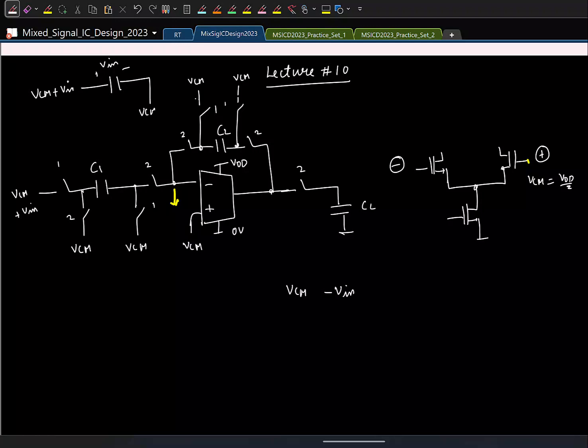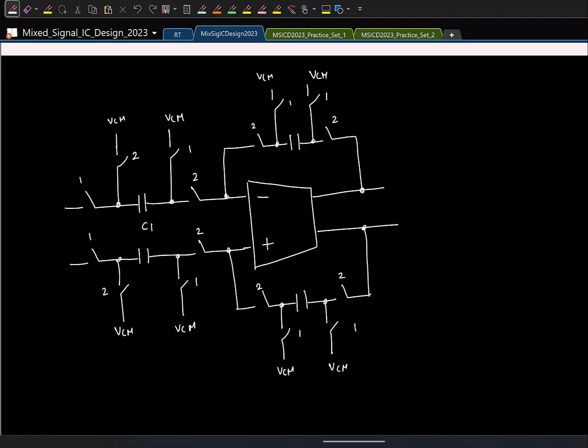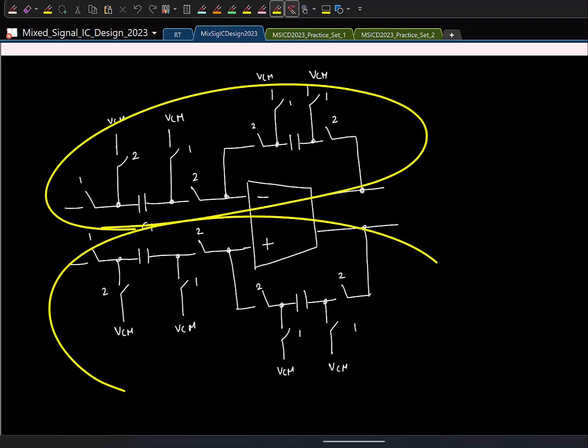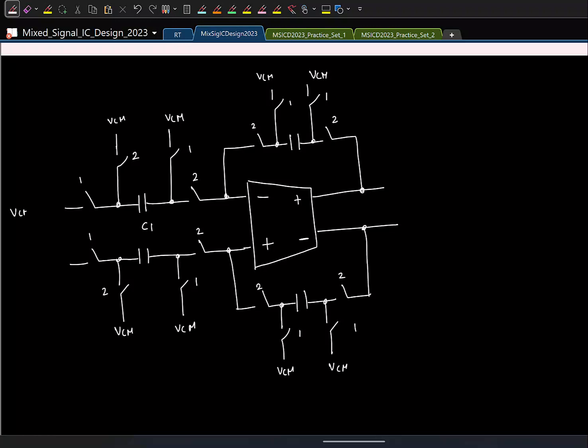Great. So yeah, now in practice we have all fully differential circuits, and this will be the fully differential circuit. I didn't want to waste time by drawing, so I already drew it. So same thing, we have two differential halves, and the OTA will be a fully differential OTA like this. So this will be plus and negative, and the input is again fed as VCM plus some delta V by 2.